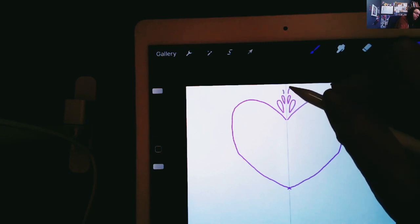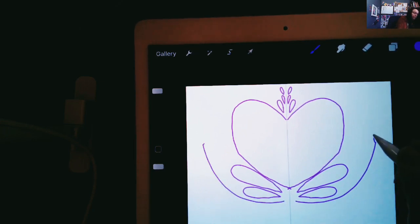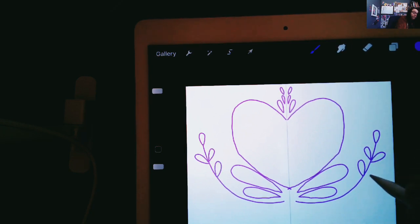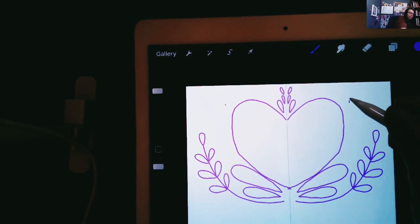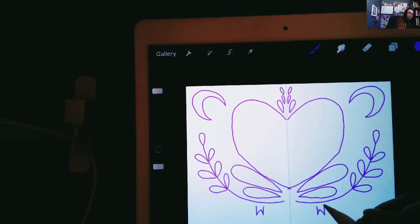I can add in all kinds of little details. If I wanted to make some kind of crazy detailed pattern, this is a cool way to do it because you essentially only have to draw half of the drawing — Procreate will draw the other half for you. But anything on the other side is going to be mirrored and turned the opposite direction. So if I draw a little moon or write a word on one side, it's going to be backwards on the other side.